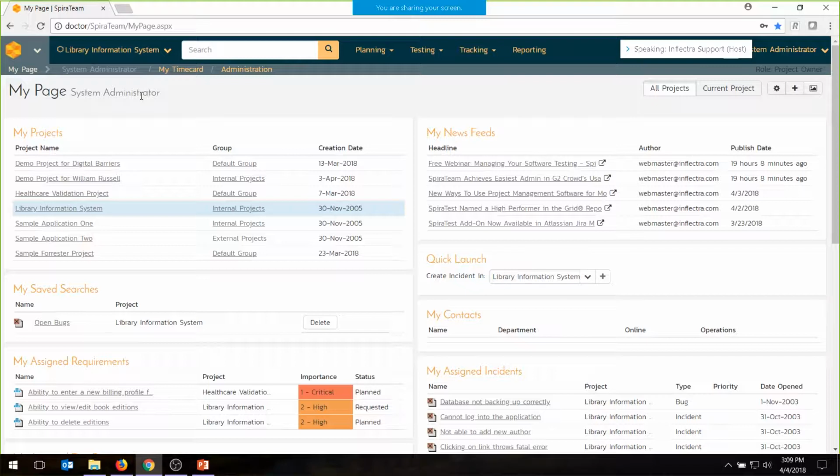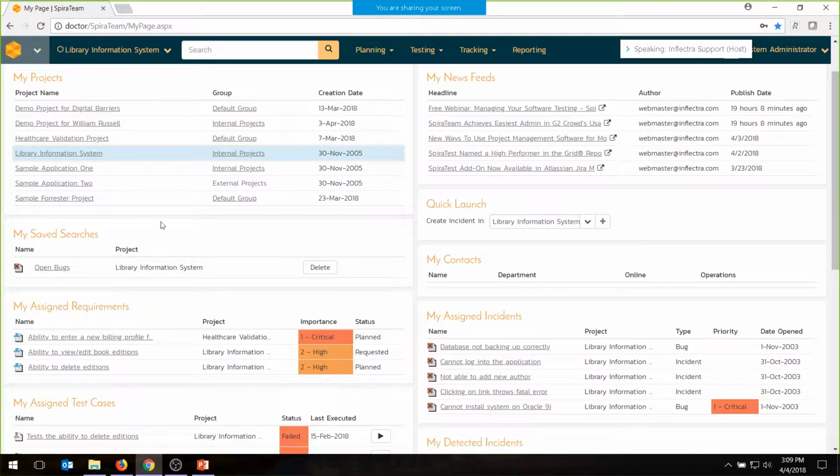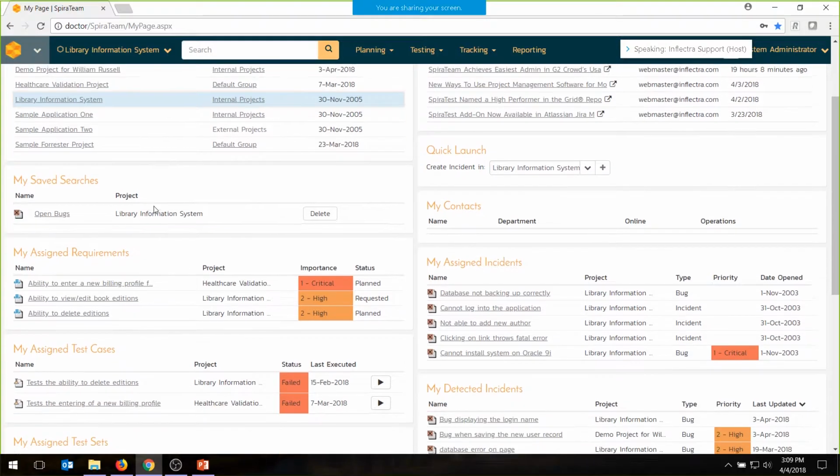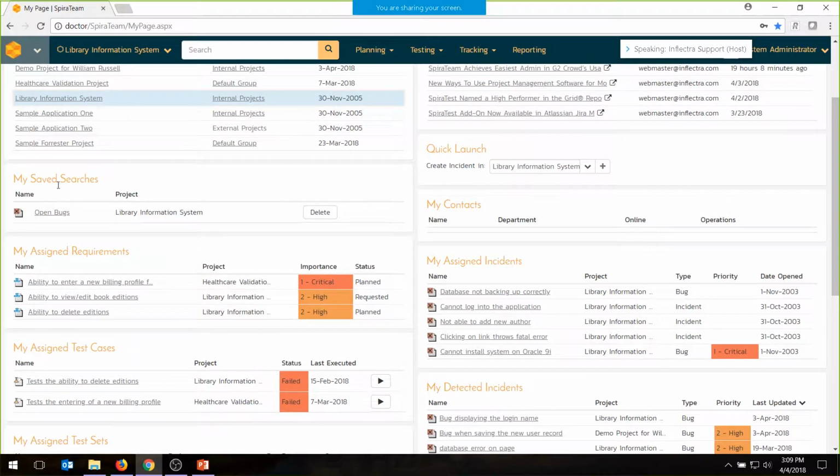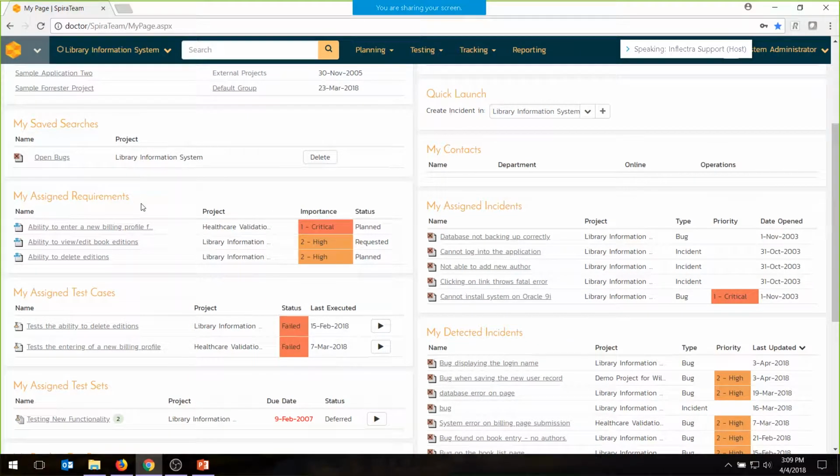And also, we do integrate with a variety of other tools. So if they're using Visual Studio or Eclipse or IntelliJ or other development tools, they can see their assigned requirements and defects and tasks inside the IDEs as well. But in general, when you come into the My Page, you'll see things like the list of projects you're a member of. You'll see any searches and favorites you've set up, and that's particular to each user. And then depending on what work you've been assigned, these different sections may be populated or not. In this example, our user has got a couple of different items across the system.